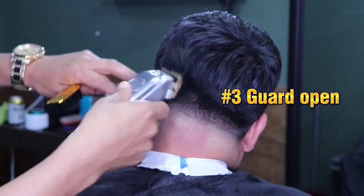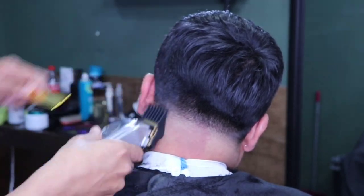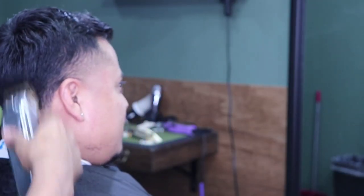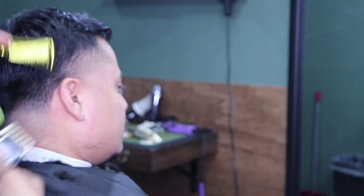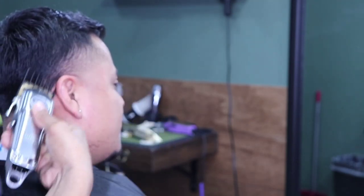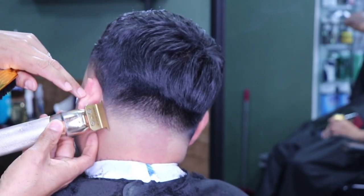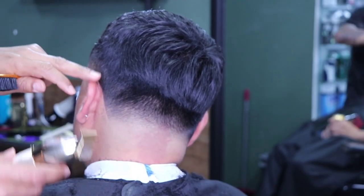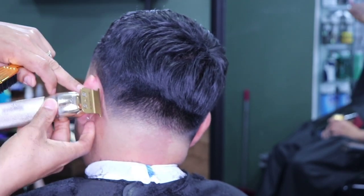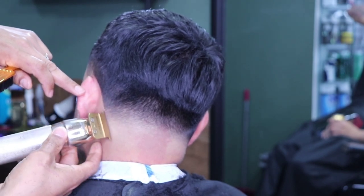Now with my 3 guard open, we're going to clean up the area above to remove all that bulk. Alright, so now with my trimmers, lining up the back, making sure it's very crispy, nice and straight, starting to look good. We're still going to go back and correct a few things.